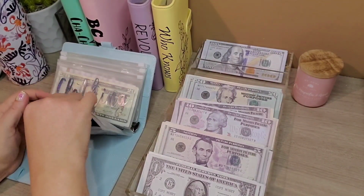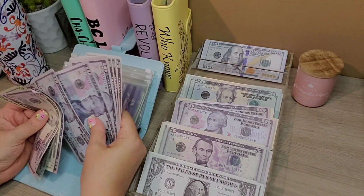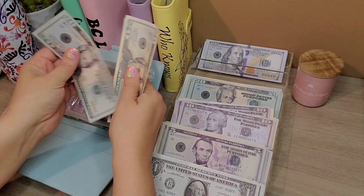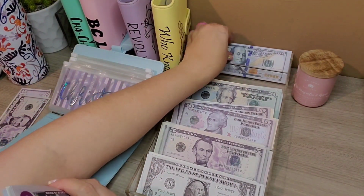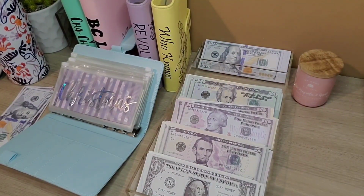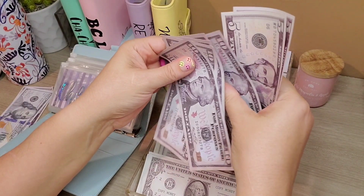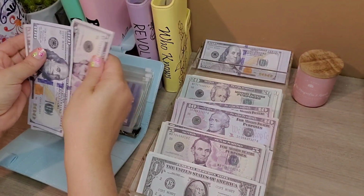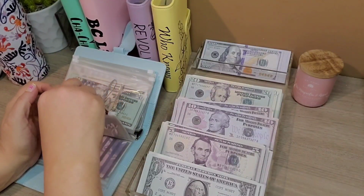Okay, let's see what we can do in Christmas. There's 100. Okay, so this should be 100. 20, 40, 50, 60, 70, 80, 95, 100. So it now has 155. Okay, clothing.